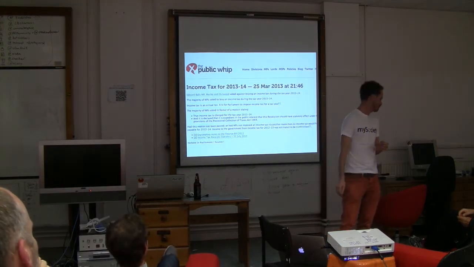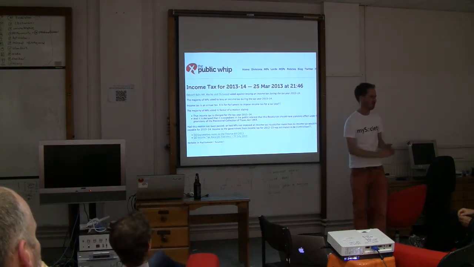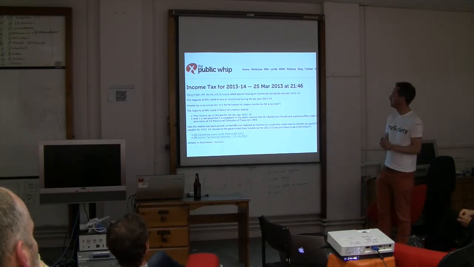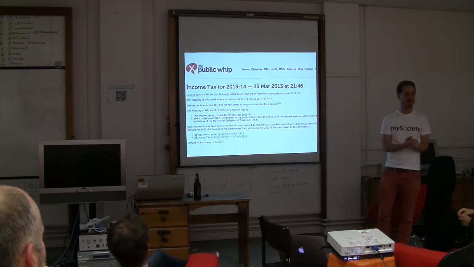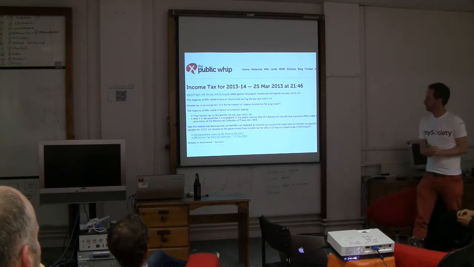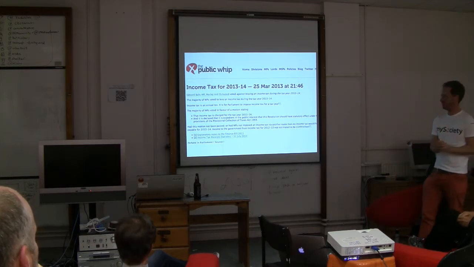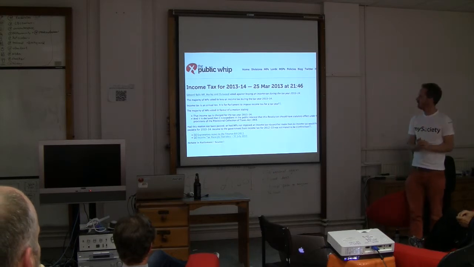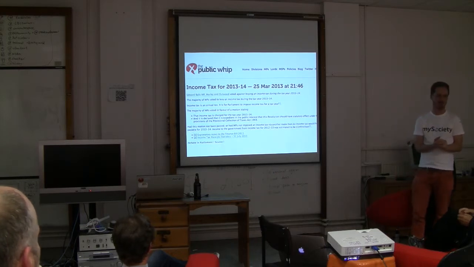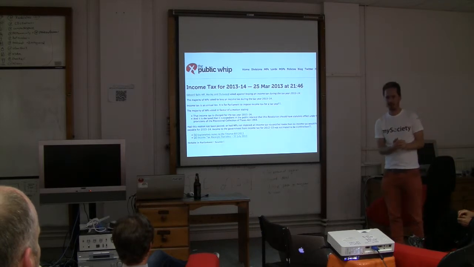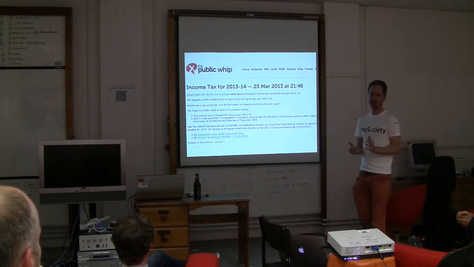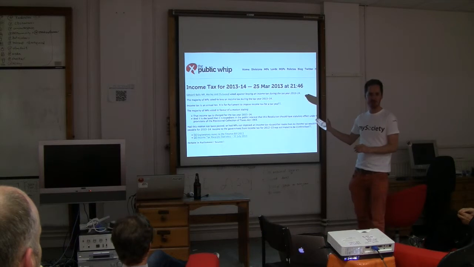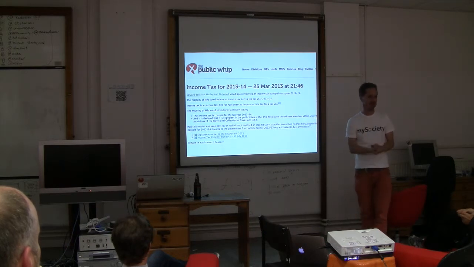Doing this job, mySociety has given me something that I'm sure many people don't have. I've got a favourite vote, and this is my favourite vote. This is a vote by Ed Balls, who's the Shadow Chancellor, and on 25th of March 2013 he voted against levying an income tax for 2013-14. And I have absolutely no idea why he did this. It hasn't been explained. Lots of his fellow Labour MPs followed him through the lobbies.